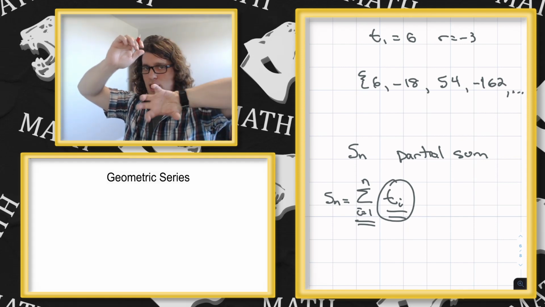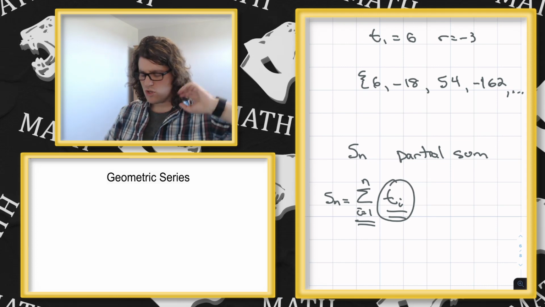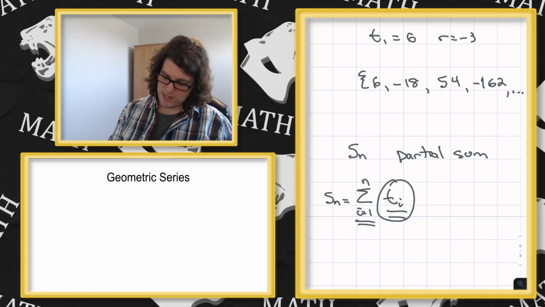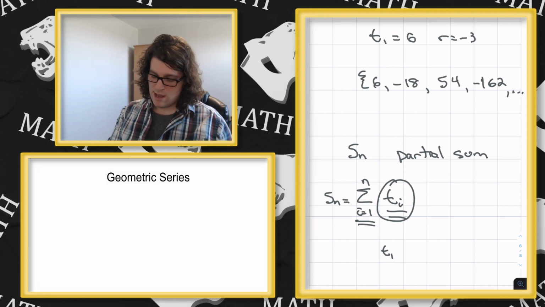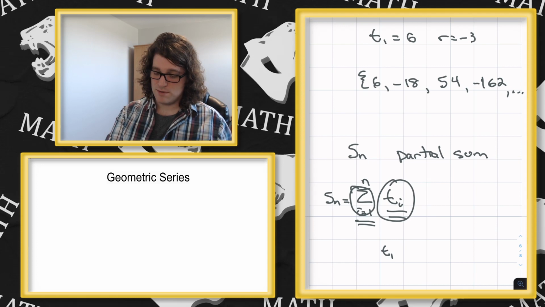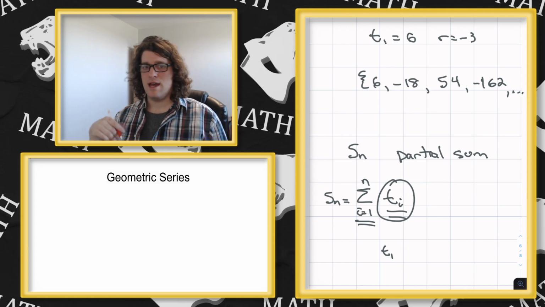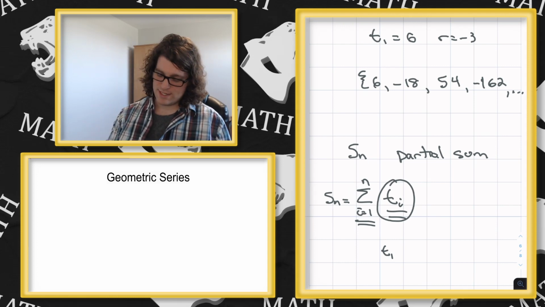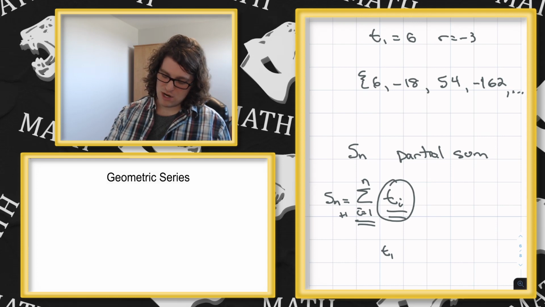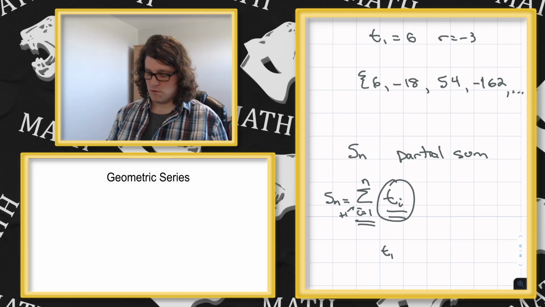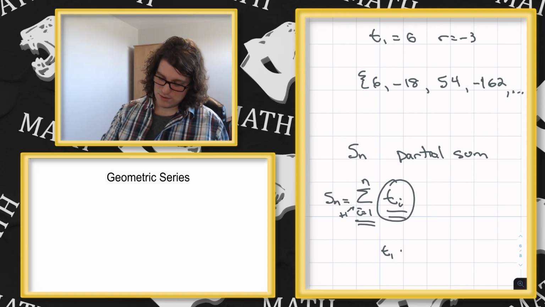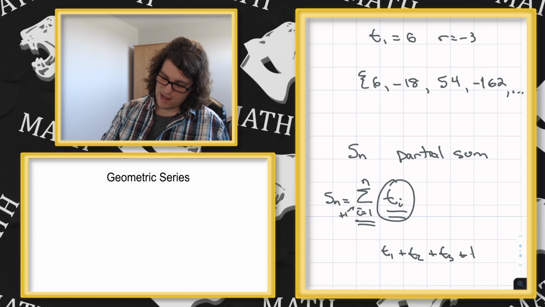In this case, it says I is equal to 1 is the start. So you start at 1, and the inside is T, so I replace the I by 1, so it's T1. And then this sigma notation means you're going to add to that the next one. What's the next one? You always increment the I value by exactly 1. So you add T2, and then add T3, because that's the next increment, add T4.